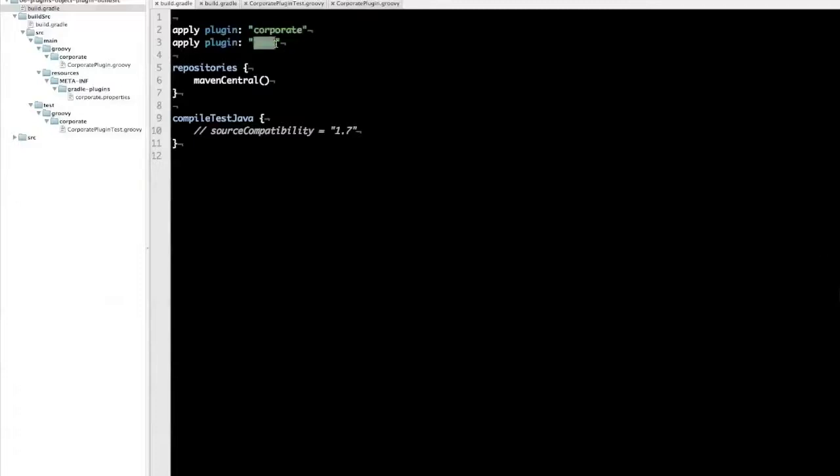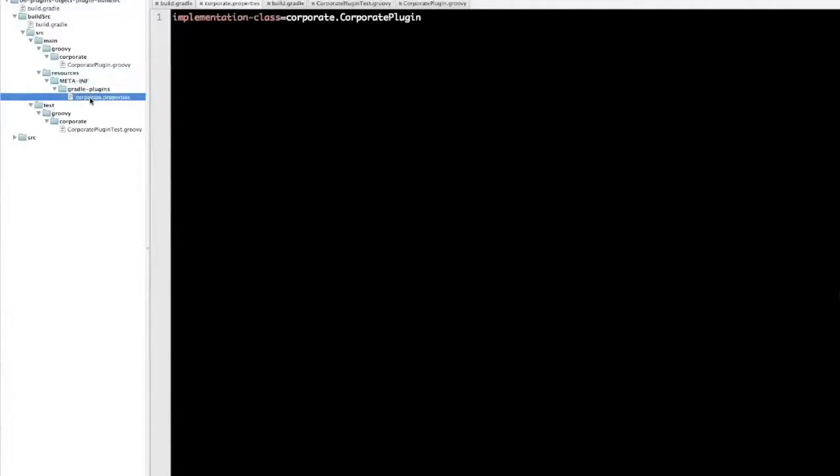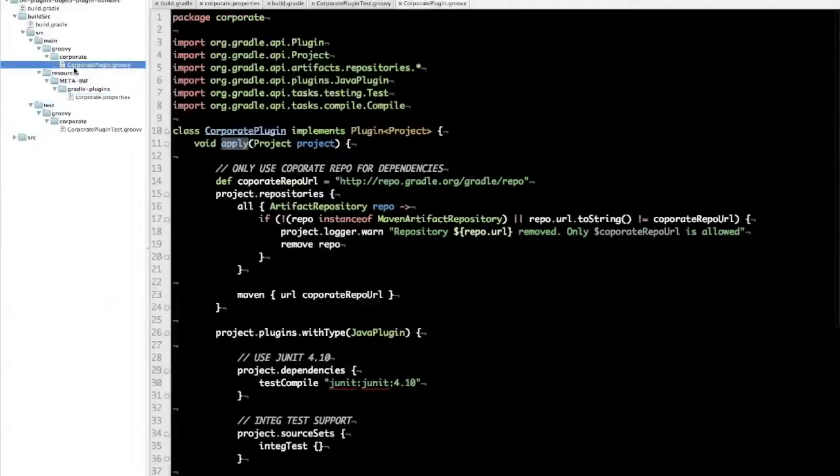And you would have done this, of course, when you're applying the Java plugin or any kind of plugin that ships with Gradle. And the mechanism that makes this work very quickly is that on the classpath, it's looking for META-INF/gradle-plugins/name-of-plugin.properties, and then just a pointer in there to the implementation class. I don't want to go too much into that. That's explained in the user guide, and I'll be talking about more of that in detail in the upcoming plugins webinar that we're yet to schedule.